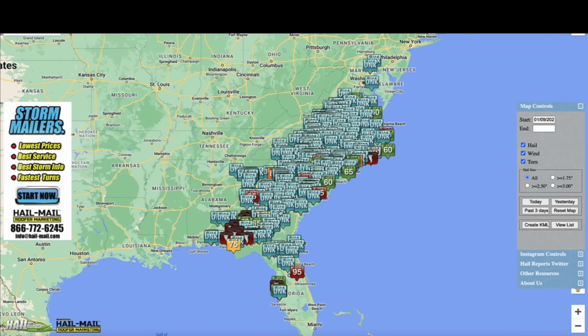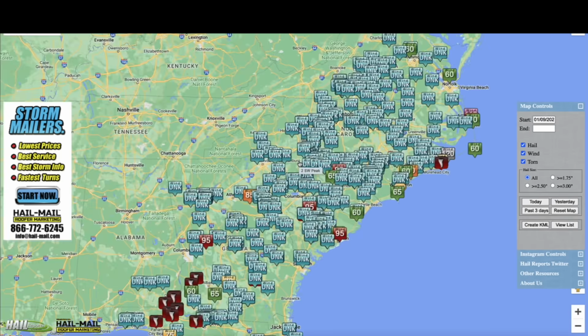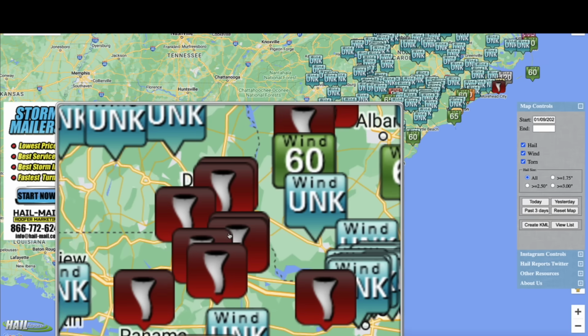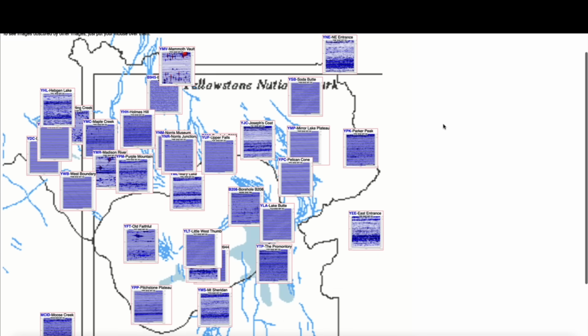These are hail, wind reports, and tornado reports, and you can see a long line of high wind reports spanning several hundred miles up the East Coast. All of these little banners you see on here are reports that were reported. There were probably 10 times as many that weren't reported. You could see wind gusts of 80, 90 miles an hour reported. There's the tornado outbreak down in the Florida area, southern Alabama, southern Georgia. There was a tornado up here in the North Carolina area. Saw flooding in South Carolina. You guys are going to see video footage from both North and South Carolina.